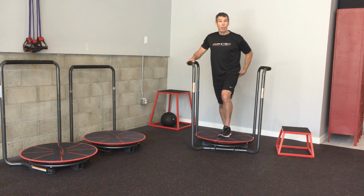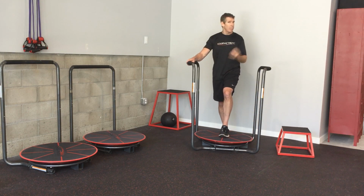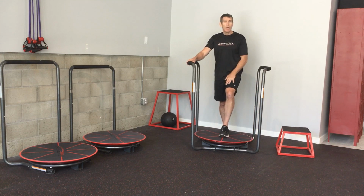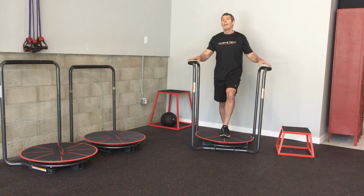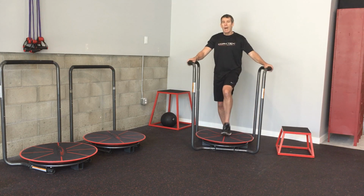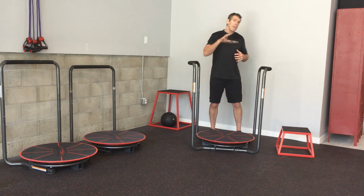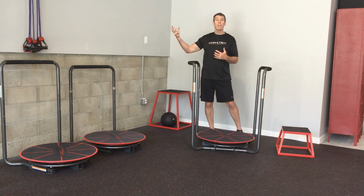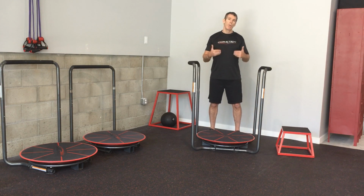Am I doing it because I really want to trigger the glute and hit multiple motor unit pool recruitments that I'm traditionally not going to get in a predictable environment? I might do that too. And do I want to emphasize a specific plane of motion as I'm moving through it at the same time? So having those opportunities with what the platform does means that we can get after certain aspects of both the tissue and the joints and the recruitment neurologically that are difficult to do otherwise, and we let the platform do the work for us.